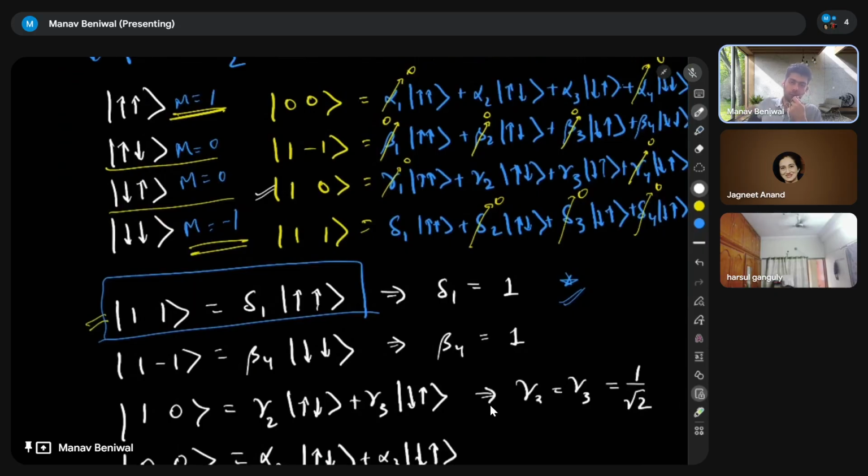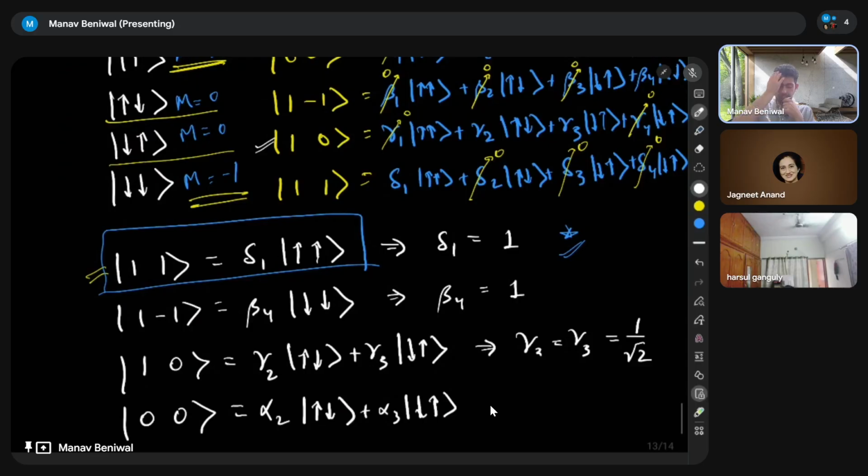So in the beginning we had 16 CG coefficients. By selection rule, we got them down to 6, and we have already found 4. Only 2 are remaining. One thing that we can notice, which is very common, you will come across this. For this last one that is remaining, you can see it is formed of the same basis states, right? So up down down up, here also up down down up. Only the coefficients have to be different.